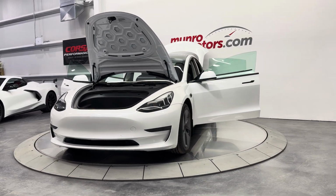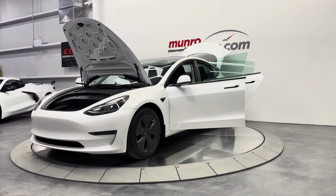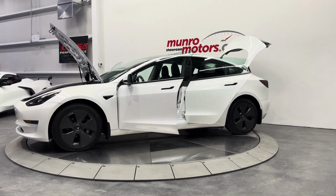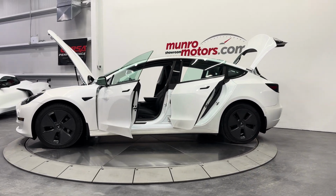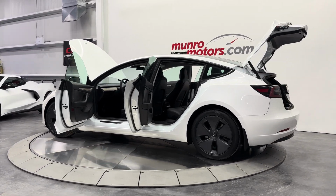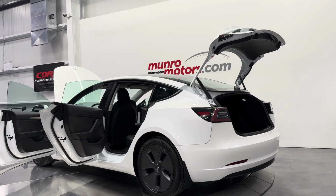Welcome to MonroeMotors.com. Here we have a 2022 Tesla Model 3 long-range all-wheel drive. This one is painted in pearl white multi-coat with a black interior. Okay, we'll start here at the rear of the car.